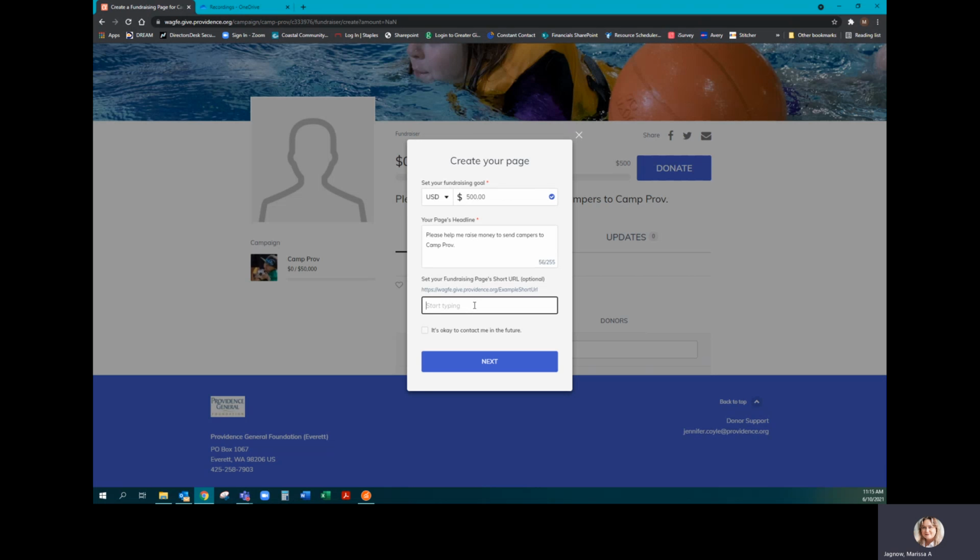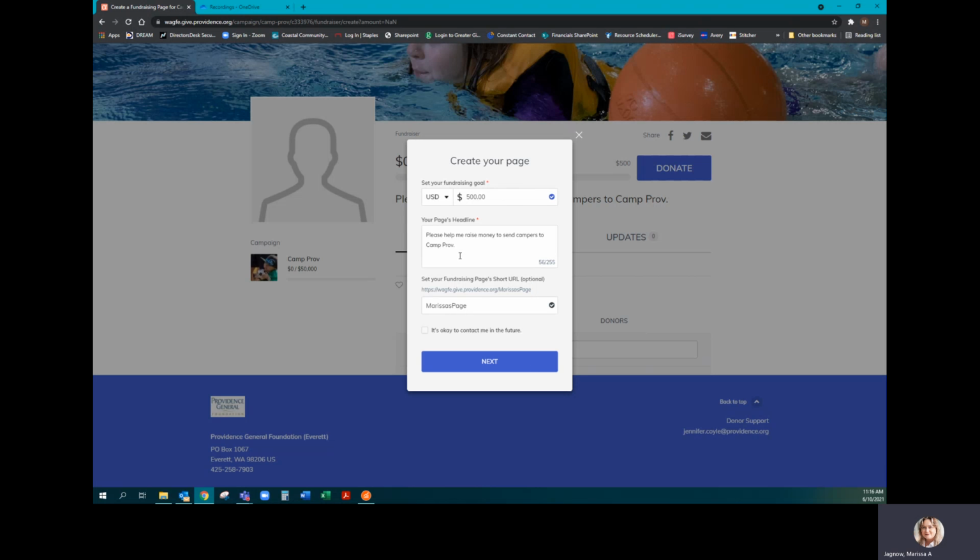Lastly is the box that is for your personal URL. So this will be what brings people to your personal page and helps support your fundraising effort. So I'm going to put Marissa's page, and you'll see up here, I got a check mark saying that this URL is available. If you type in a URL that someone else is using, it'll give you an X here and you'll know you have to pick something else. But you'll see it just added it to the end of the giving URL, Marissa's page.